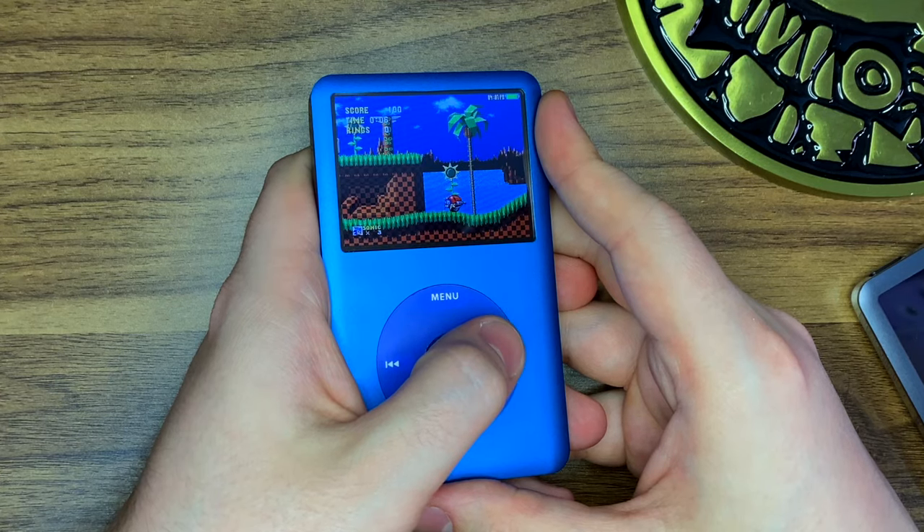Aside from where can I get this iPod, a large majority of comments I get are: where can I find the click wheel games? And unfortunately you can't, really. Even if you had purchased these all that time ago but forgot to back them up, those puppies are gone — there's nowhere to find them on the iTunes store, not even in your purchase history. iTunes barely exists these days with all their different apps and streaming platforms. I had the hindsight to back all these files up, which is why I still have them. But even if I uploaded the files, you still wouldn't be able to play them — the files are locked to my iTunes account and Apple ID. There have been a small number of these games that have been cracked, and I will link that Reddit thread below, but it's not all of them.